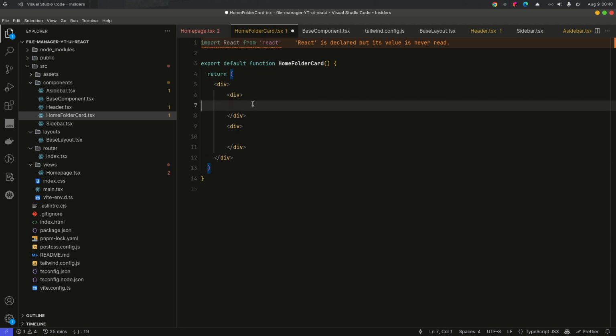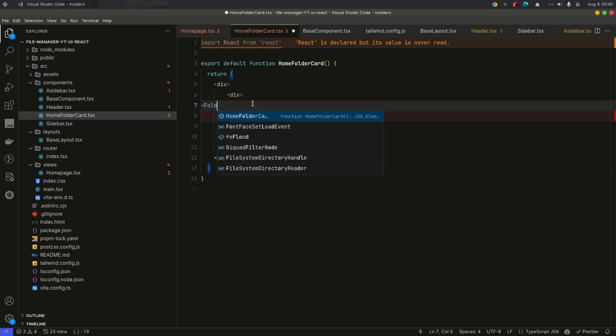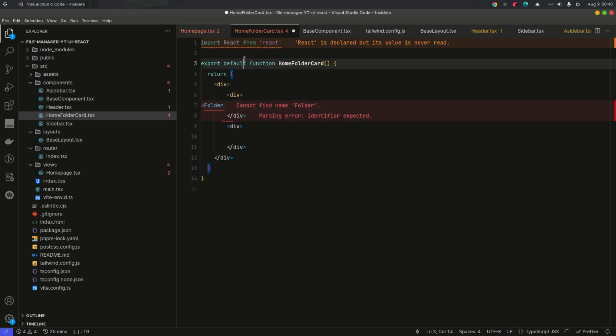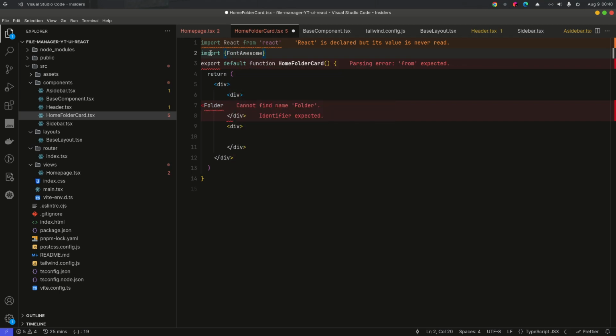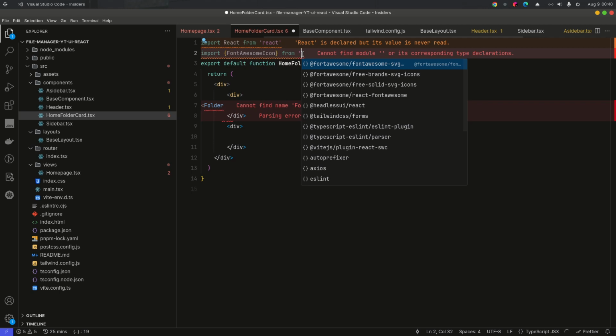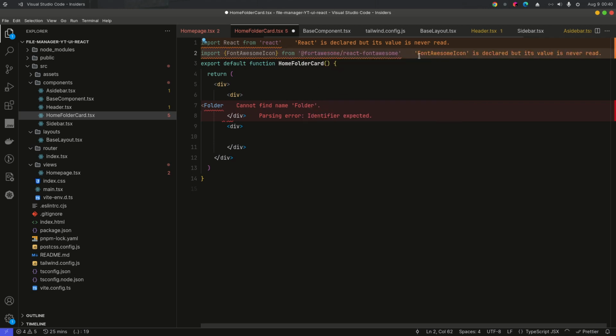So up here we'll have folder, import FontAwesomeIcon from React Font Awesome icon.